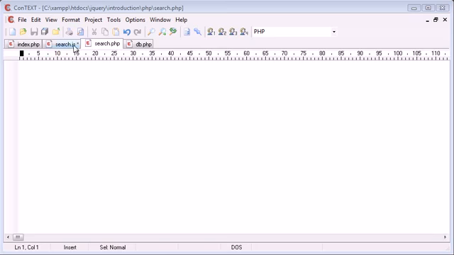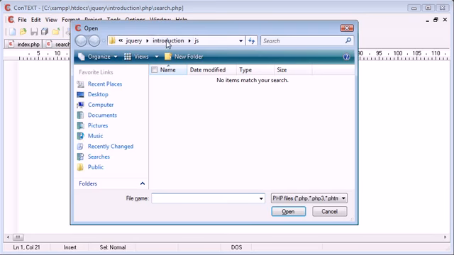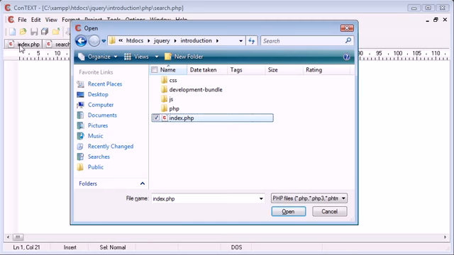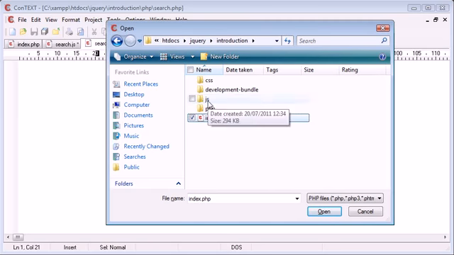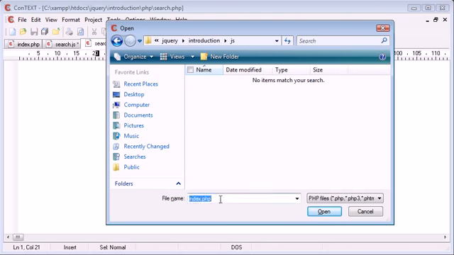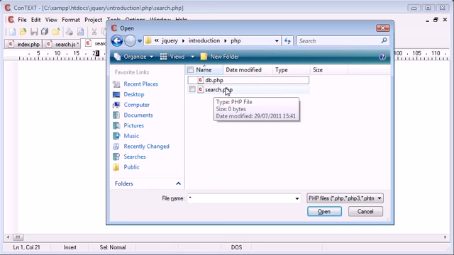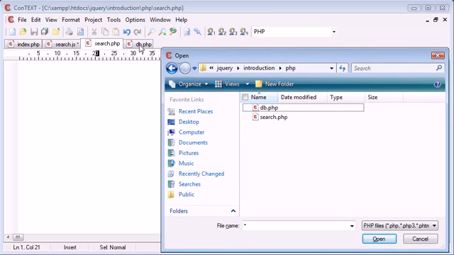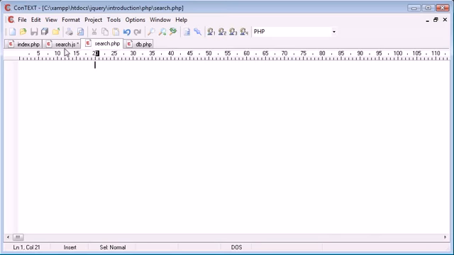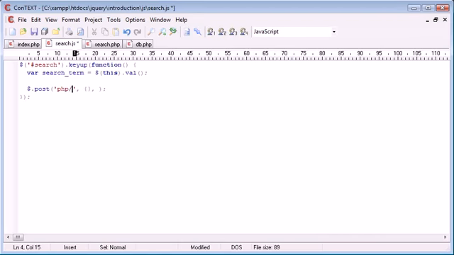So let's go ahead and take a look at the directory structure. You can see that we've got index.php, which is the file we're working with here. Search.js is within the JavaScript folder, or the JS folder here, and PHP contains some files like search.php and db.php, which we have open here. So inside search.js, we want to send this to php/search.php.